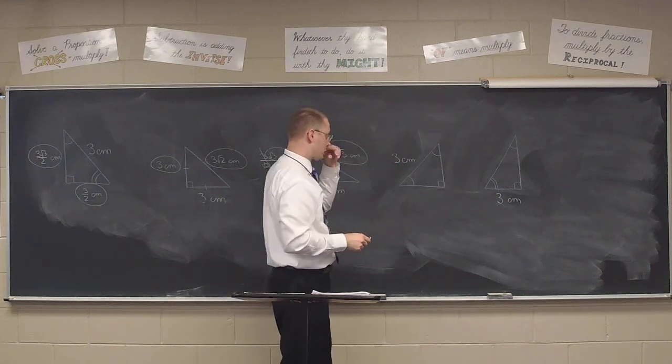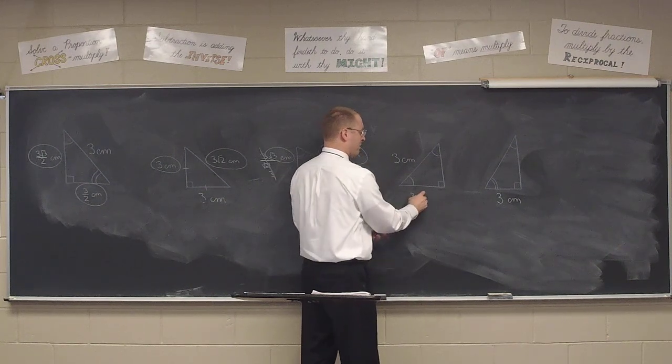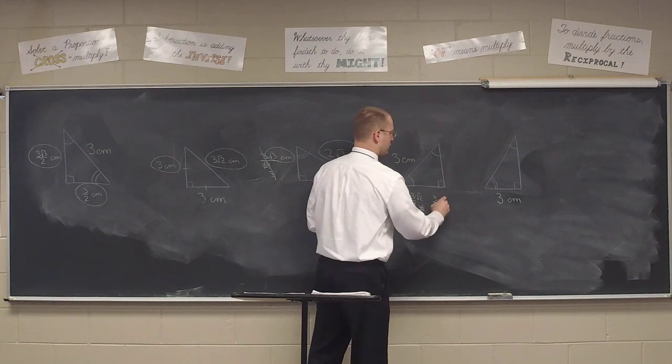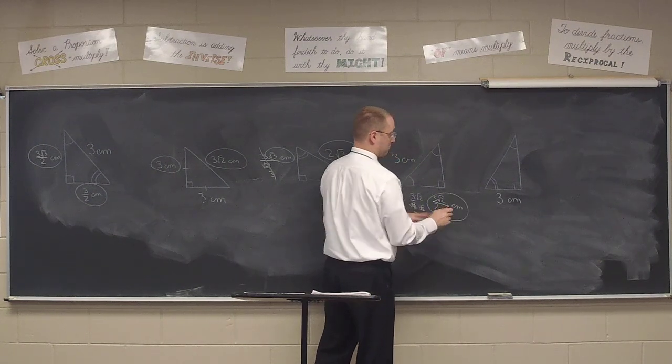This is the x times the square root of 2. Divide away the square root of 2 to get 3 over the square root of 2, but multiply top and bottom by square root of 2, get the square root of 4, which is 2, so we get 3 times the square root of 2 over 2 centimeters for x. This is also x.